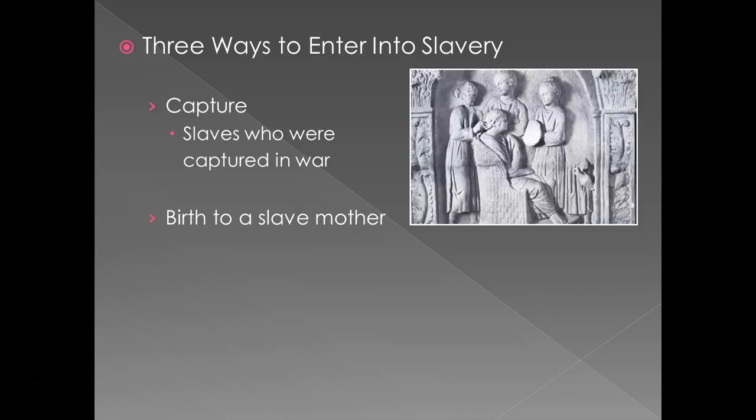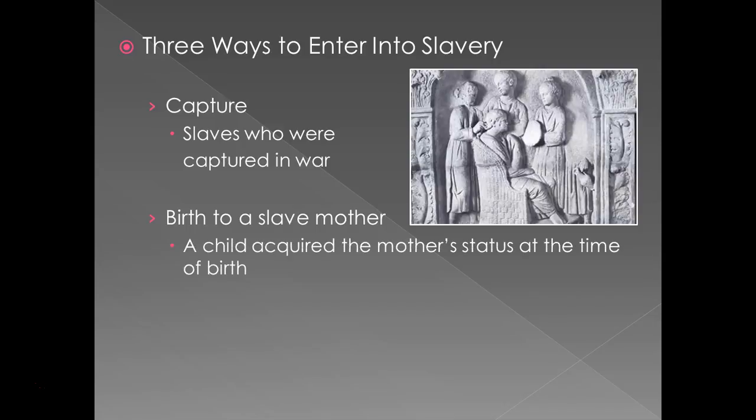The second way is you were born to a slave mother. So just as Paul immediately got Roman citizenship because he was born of his father, same thing negatively with slavery. When you were born of a slave, you were a slave. Ishmael was a slave automatically because his mother was a slave. So a child acquired the mother's status at the time of birth.